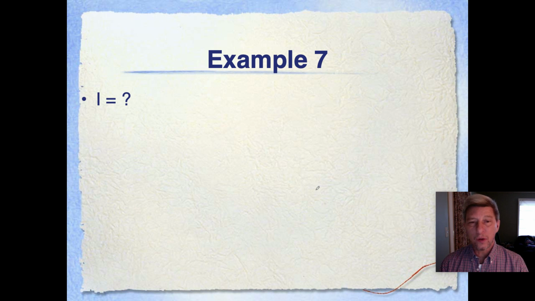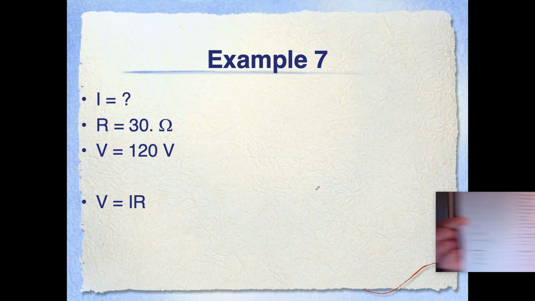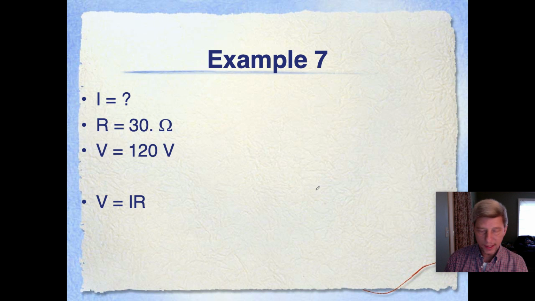Now, I also know in this case that the resistance is 30 ohms, and the potential difference is 120 volts. Now, the formula that I know is V equals I times R, which, by the way, is found on my handy dandy reference tables on the electricity page. Again, it's located just below the current equation. It's written in a slightly different form, but it is the same. V equals I times R.